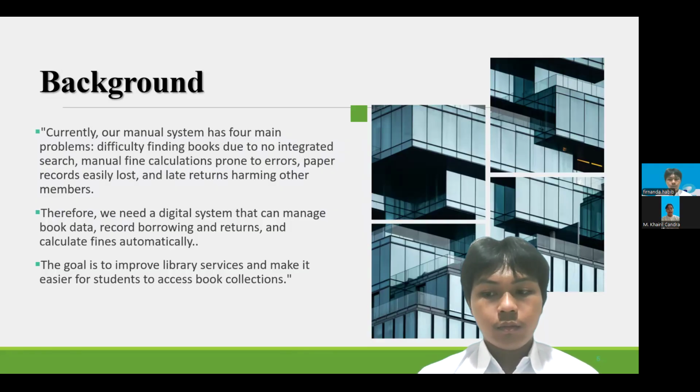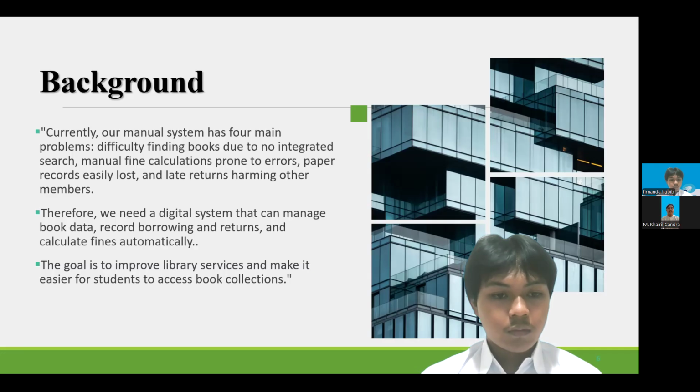Why did we choose Digital Library System as the title for this project? The background is that our current manual system has main problems: difficulty finding books due to no integrated search, manual fine calculation prone to error, paper records easily lost, and late returns harming other members. Therefore, we need a digital system that can manage book data, record borrowing and return, and calculate fines automatically.